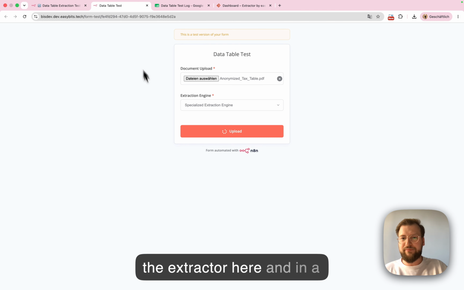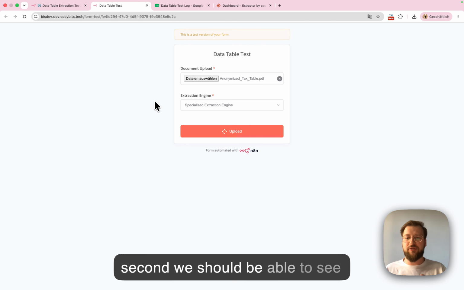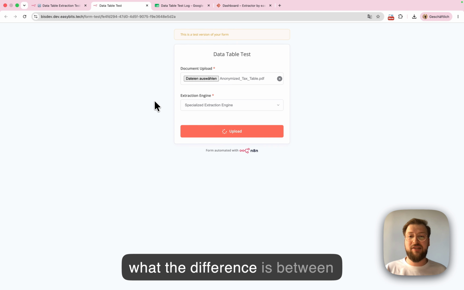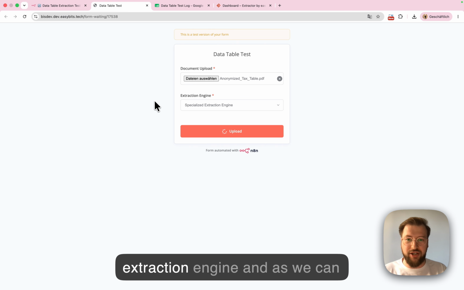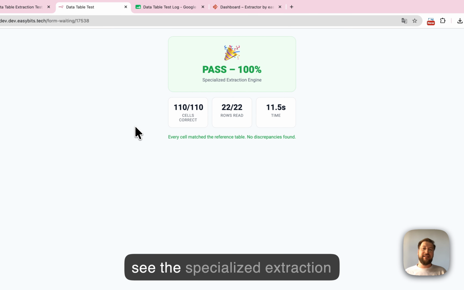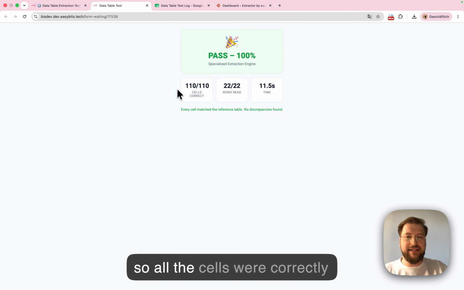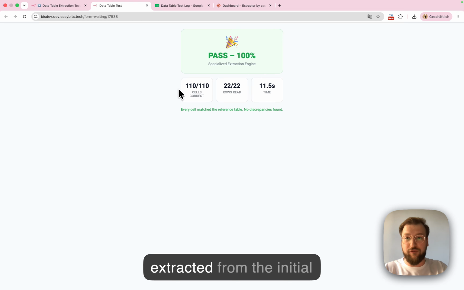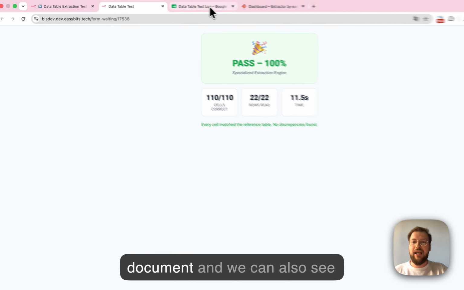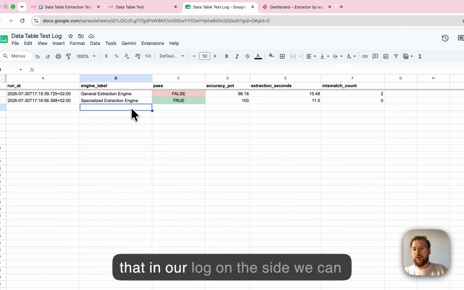In a second, we should be able to see what the difference is between the general and the specialized extraction engine. And as we can see, the specialized extraction engine passed with 100%, so all the cells were correctly extracted from the initial document. We can also see that in our log.